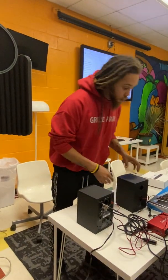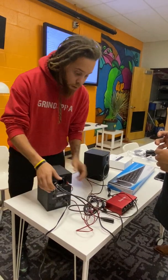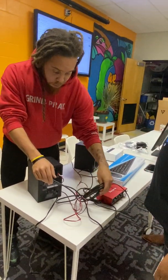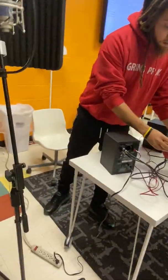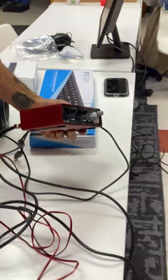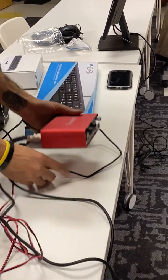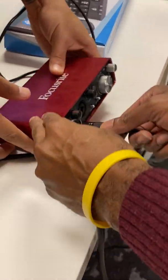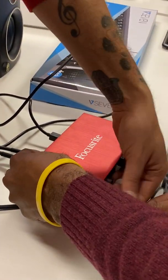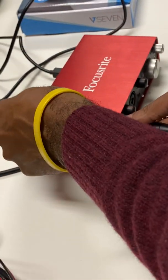Alright, so now we've got that plugged in. Let's just face everything forward. Emeka, I want you to plug the mic in. If you see on the front of this right here, this will be your female piece. So you're going to plug the male into the female. When two pieces of equipment love each other very much. And once again, don't be shy, but also look at how the prongs are. Make sure those prongs line up.